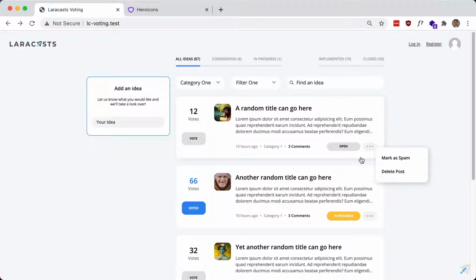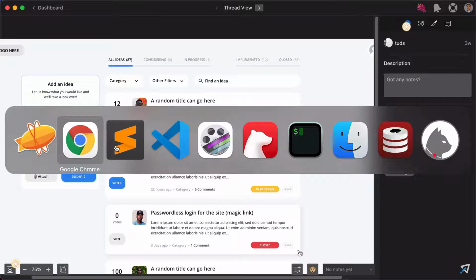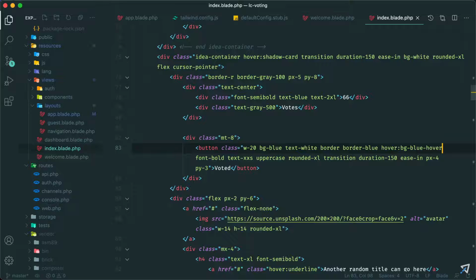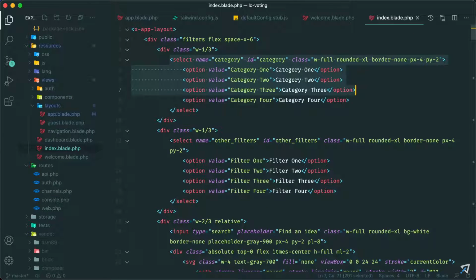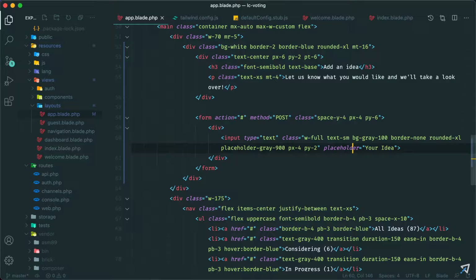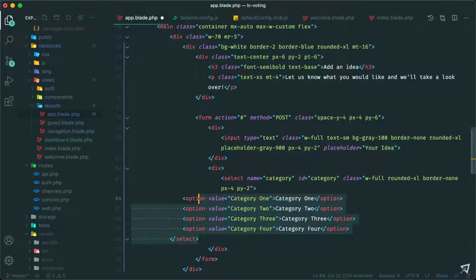So next is the category. And it's pretty much the same as this, except there's a slight gray background. So let's grab it from the index. Let's look for the select here. And let's just grab this and change it. Okay, back here. Let's make another section for the select. Let's re-indent this.